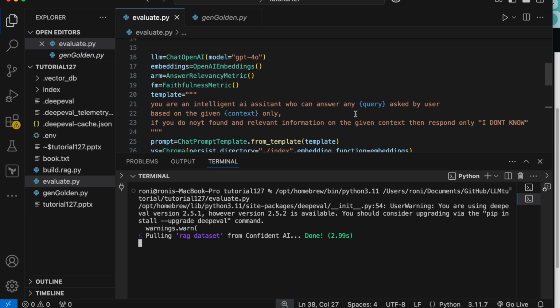So if it's still pulling the data, after that it will start the test. Okay, so let's wait for some time. The test is not started yet because it is going to do it for 50. Okay, so definitely it is going to take some time, because 50 is actually huge. So I believe it is doing something in the background.